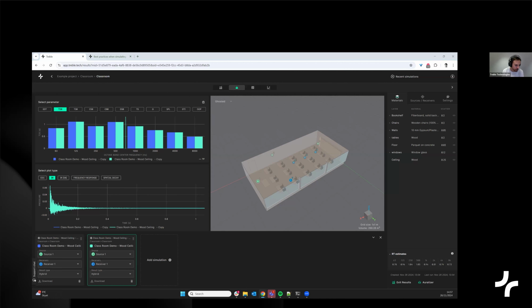Question from Asaf: how about creating reports from the results instead of copying images manually? I agree, and I have been talking about this within the team for a long time. I think it would be really beneficial if you could add your comparisons of different designs and then create a PDF with everything. I will mention it to the front-end team. It's good that you agree with me. I think this would be a really cool feature to have.